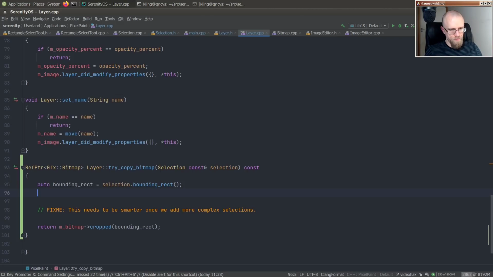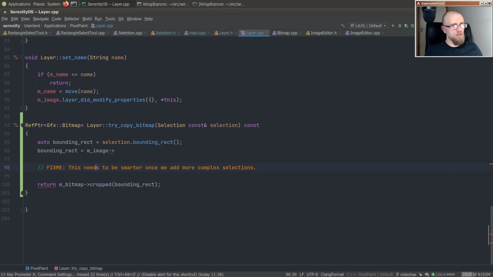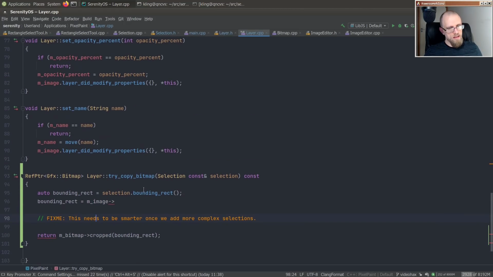So we've got to do. Can we get to the editor? Image. How do I get to the editor? My selection is image relative, so I need to convert that to layer relative.